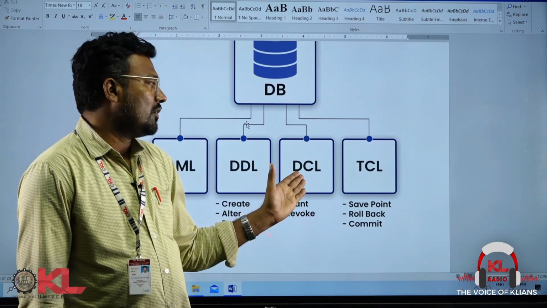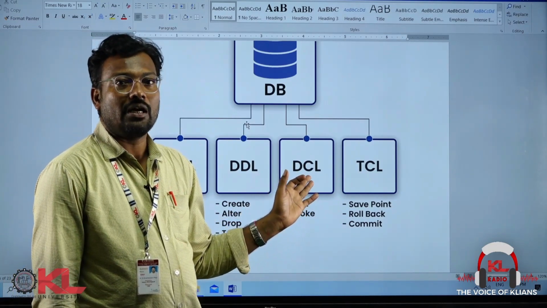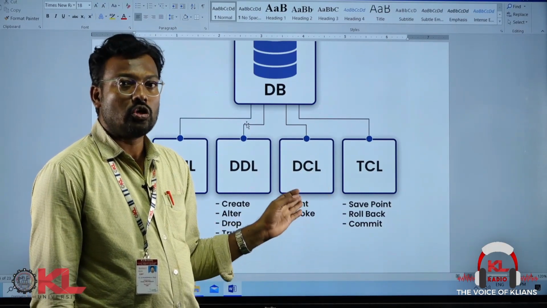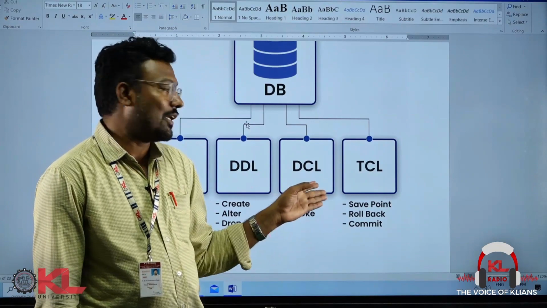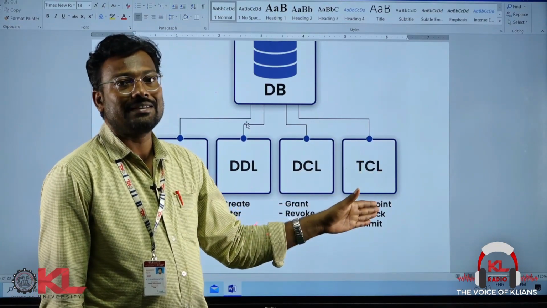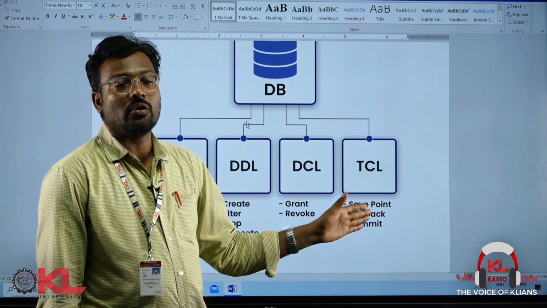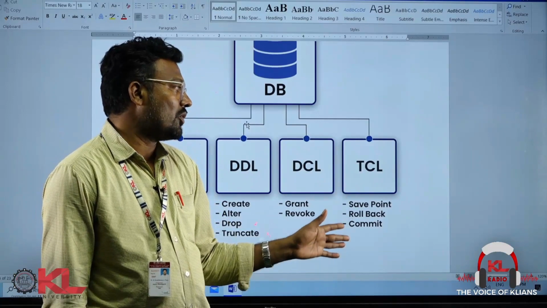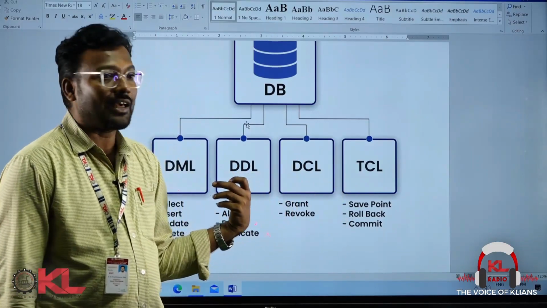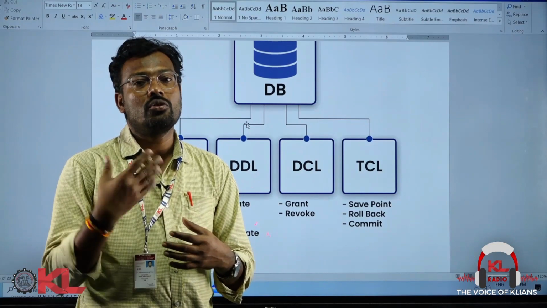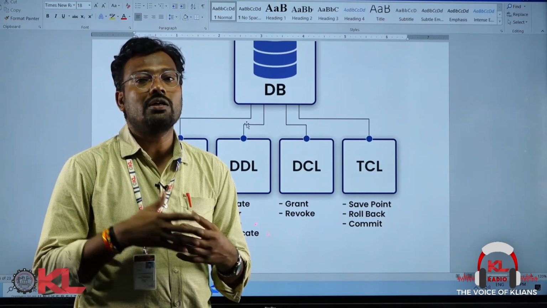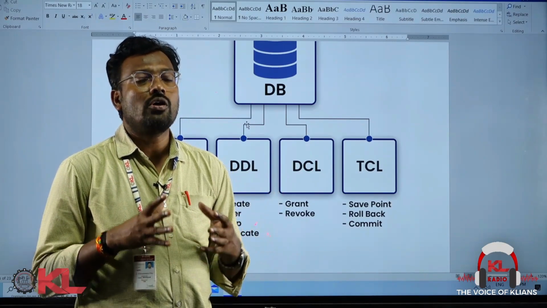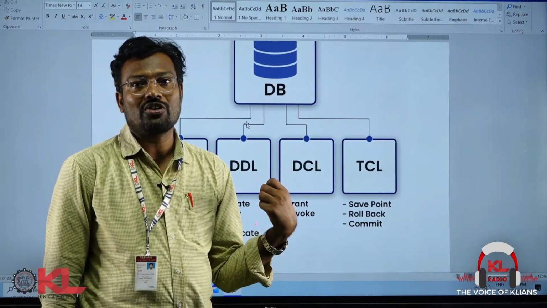And third is DCL, data control language commands. There grant and revoke are going to be used, and we are going to see what the purpose of those is. And the last category is TCL, transaction control language commands. There we are going to see commit, rollback, save point, set transaction. So, first coming to DDL commands, we start with create, then we go to drop, then truncate, then alter, then rename. We also have comment. These are the varieties of commands we are going to use under DDL commands, data definition language commands.